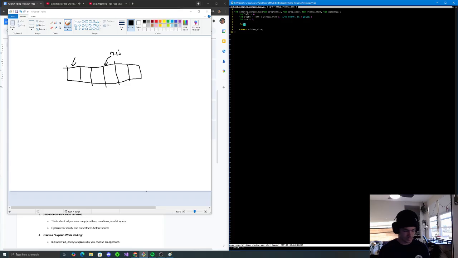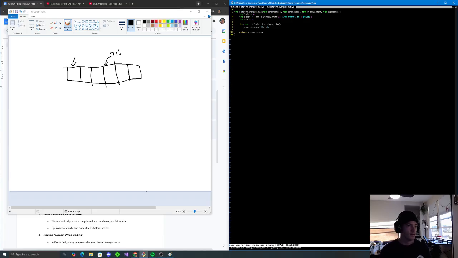For int i equals left, i less than right, i plus plus, and we will just sum plus equals original of left. Actually, yeah, no, we need to do this.